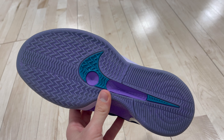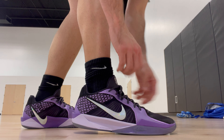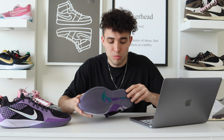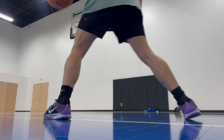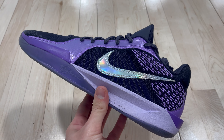The traction pattern features a slightly modified herringbone pattern dubbed the 'S traction' — kind of for Sabrina. Comparing with the ones on the table, one thing I was not a fan of was over time these things just pick up all kinds of dust. They've changed it a little bit — the herringbone is more tight and rigid, and I really like that transition of bigger gaps here fading to smaller edges toward the back heel. I'm more impressed with the herringbone design, and it had less dust collection than the one.